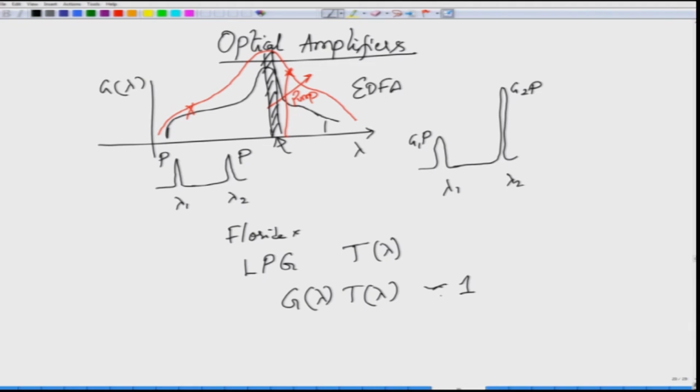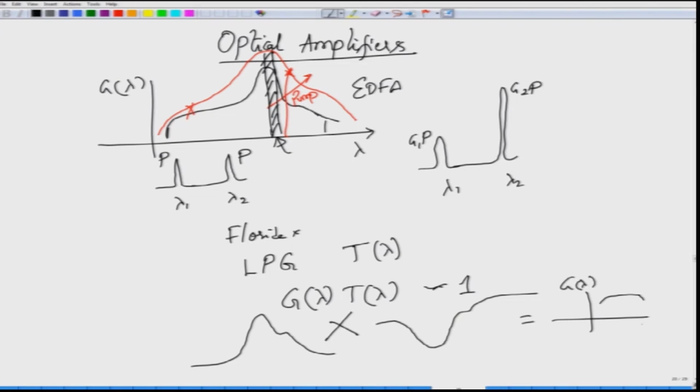which means that if the erbium doped fiber gain is non-flat and has a certain spectral distribution that would look like this, you can actually make a long period grating with a spectrum that would be kind of inverse to this. Okay, I probably have not captured this correctly, such that their product will give rise to more or less a flat gain spectrum. So, the overall gain G overall will be more or less equal to 1.